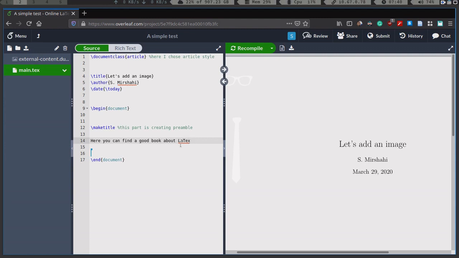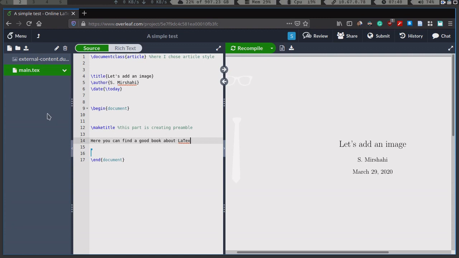Well, let's go and talk about this left bar, which we already talked about. Here you can see the list of your files. In LaTeX, you have to make a separate file for your references and then put the references in a special format and then call them inside your text. What do I mean by that?